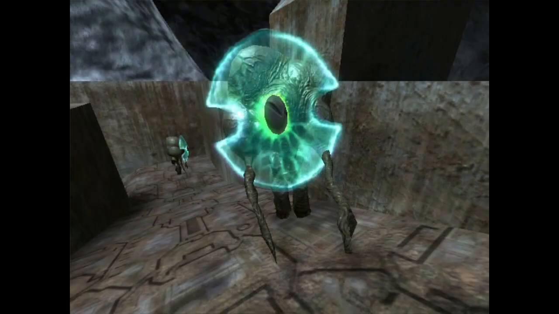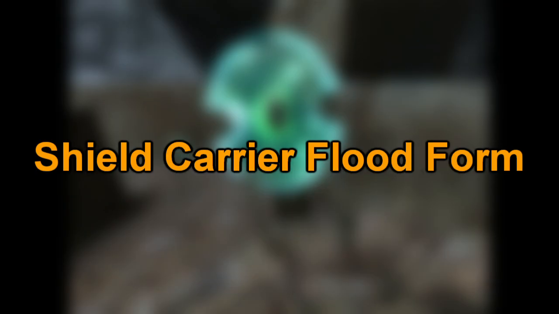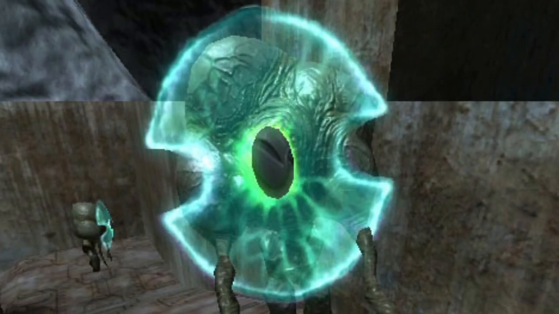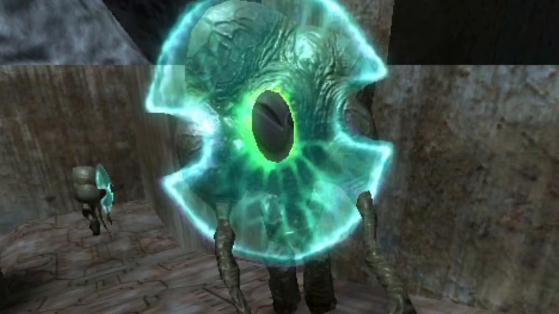The seventh thing that got cut from Halo 2 was an enemy called the Shield Carrier Flood form. And, well, like the name suggested, it was actually just a Flood Carrier form, but this time around with a Jackal energy shield attached to them in the front. And these enemies actually made it pretty far in development and were fully designed.